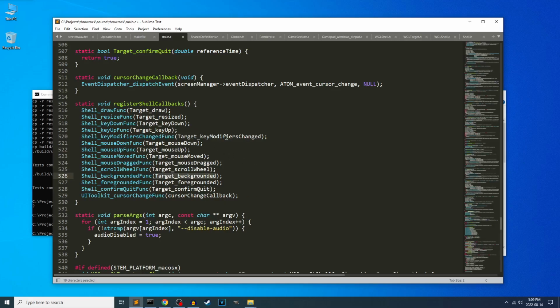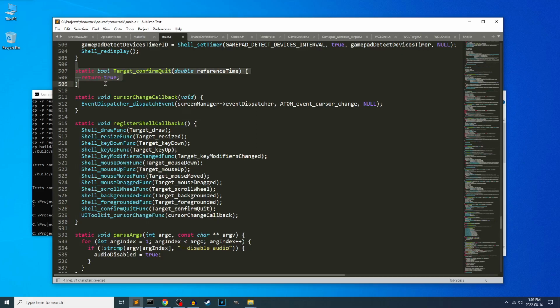Right, when the application loses focus, regains focus. When I want to quit, yeah, this just always allows quit. So this function gives me a chance to say, like I clicked the window close button, but I didn't want that to actually happen because I have unsaved changes in this productivity application. So do some work and cancel that and call quit later. Anyway.